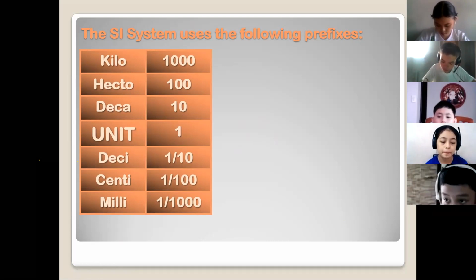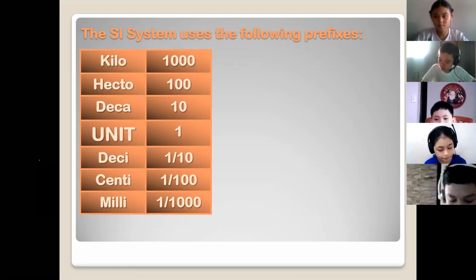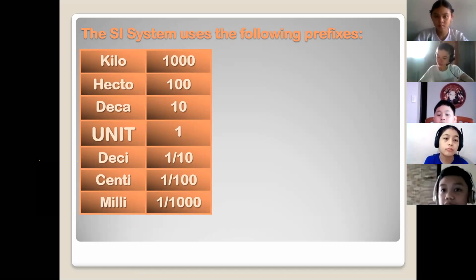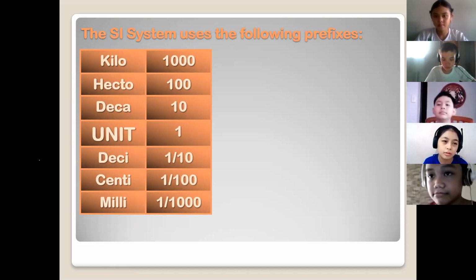Yocto is the highest of the conversions, no? It's 10 to the power of 24, or 1 septillion. Mega is 1 million, giga is 1 billion, tera is 1 trillion, right? But we still have 1 quadrillion and 1 quintillion, 1 septillion, 1 sextillion. No, the highest is 1 septillion, or 10 to the power of 7.